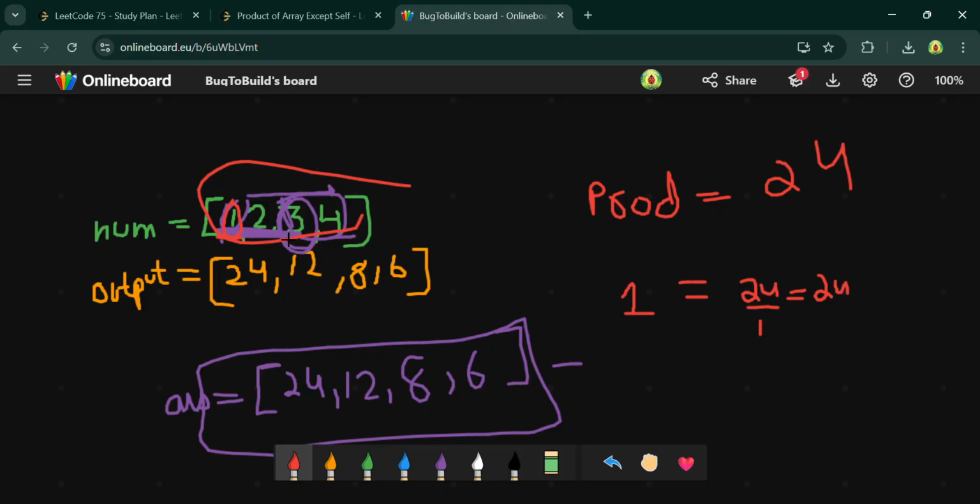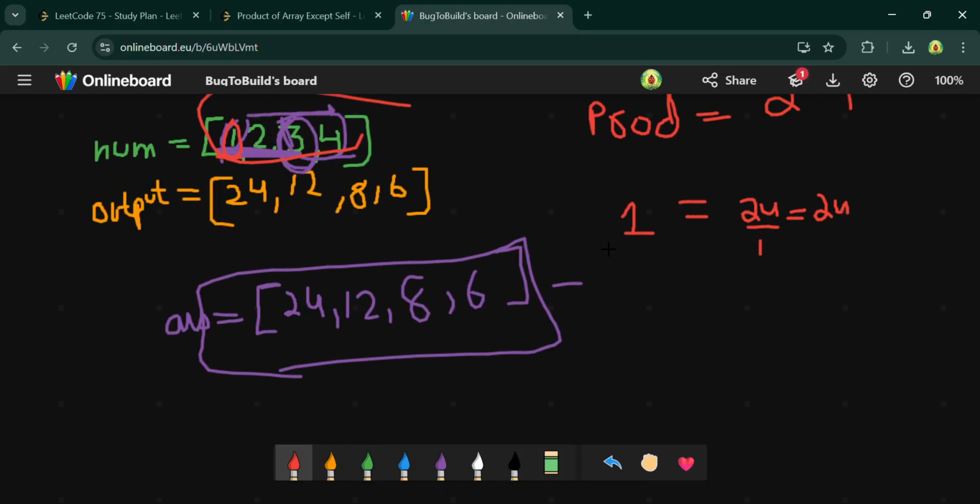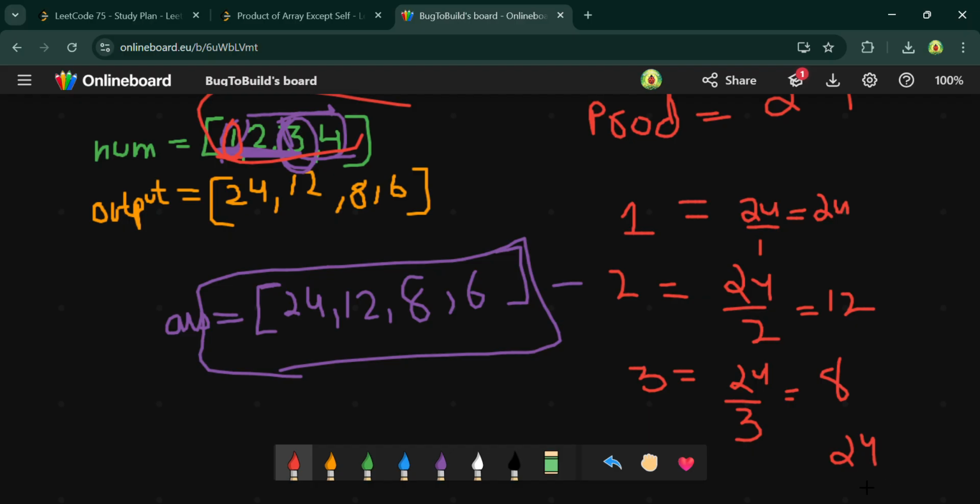For i equals 1, where nums of i equals 2, at the second position you will get 24 by 2, which gives you 12. Okay, and at the 3rd position you will get 24 by 3, which gives you 8. In the same way at the 4th position, 24 by 4, you will get 6.